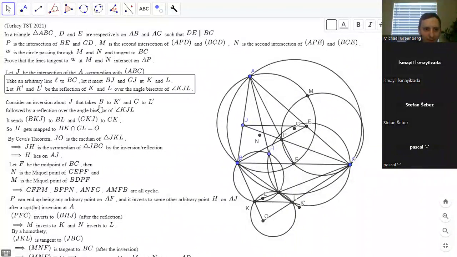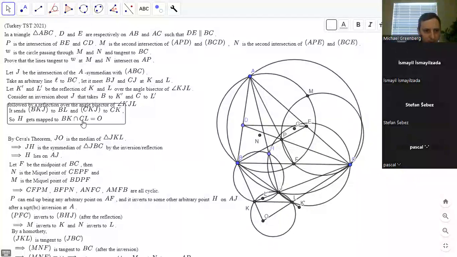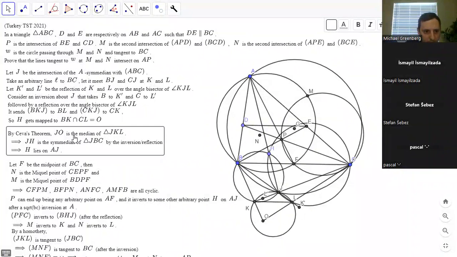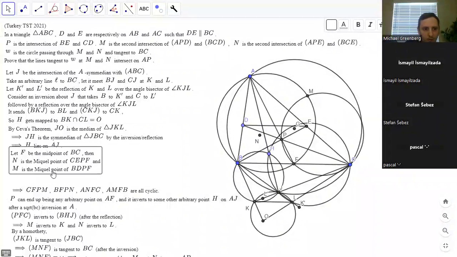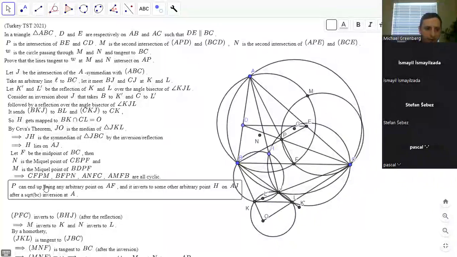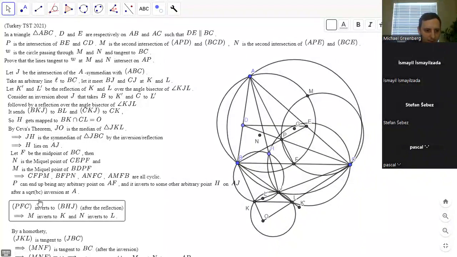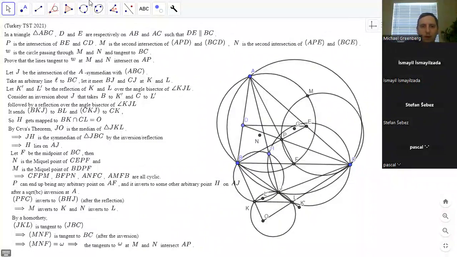So let's just make some room. A lot of it's not super hard. It just takes a while to write it, to explain it. There we go. All right, so let's try the next problem.